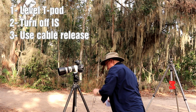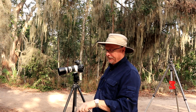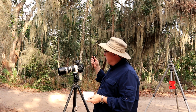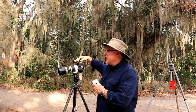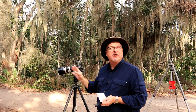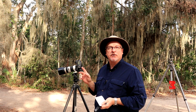All right, use a cable release. I carry my electronic cable. I don't even know what brand this is. It's $10, $12 on Amazon, but it allows me to release the shutter without actually touching the camera. When I touch the camera, even when I'm being gentle and trying to squeeze it off, that letting go, especially at 300 millimeters, can cause enough vibration to ruin your shot.